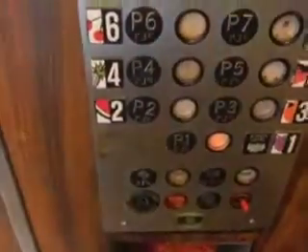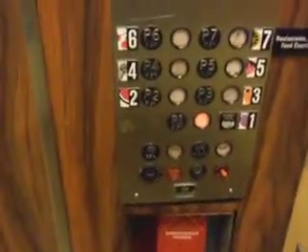Cool thing about this elevator — this is a bottom drive. It starts with a jerk. You can hear the motor in the basement. You notice it's getting louder while we get closer to the ground. You can really hear it a lot louder, so this is a bottom drive.